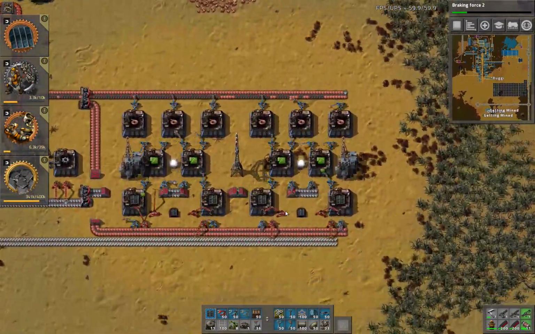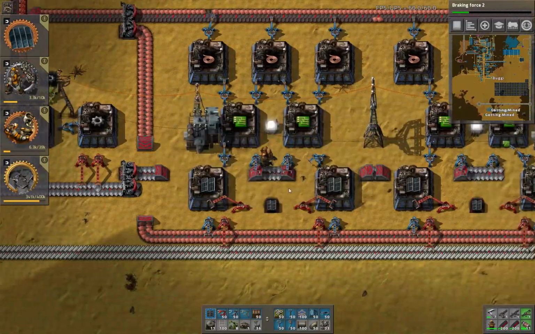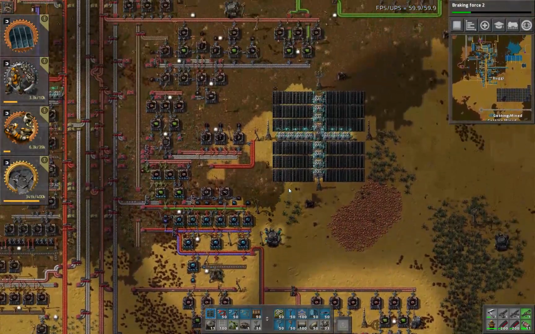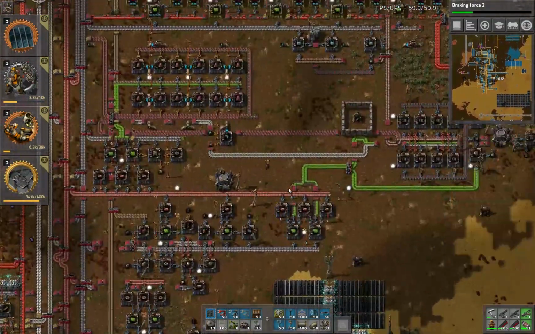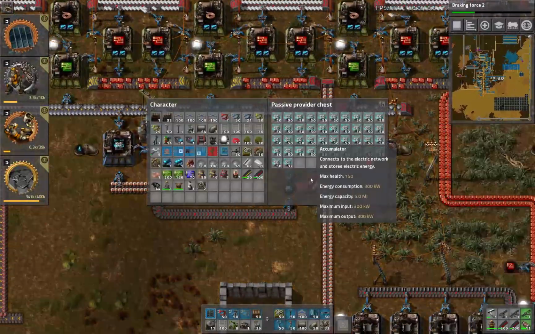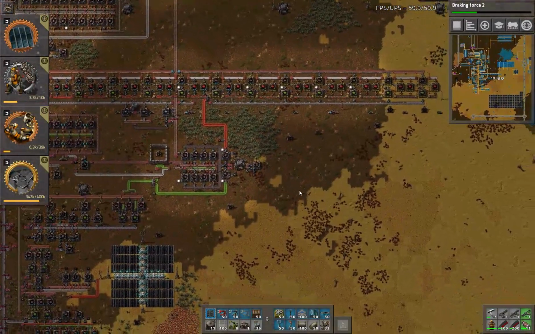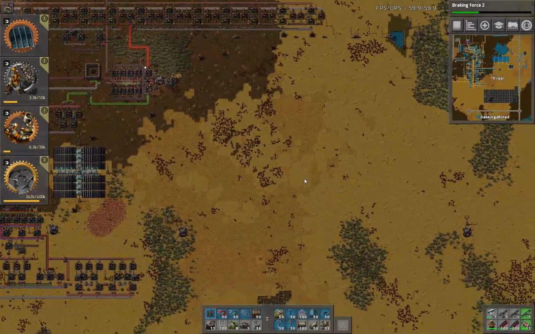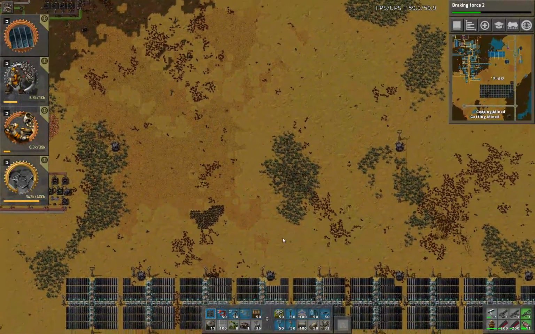So how many solar panels did we just consume? Probably quite a few. Ooh, yeah. We got lots of those left. How many accumulators do we have? Oh, I think they're up here. Oh, we got lots of accumulators. So I'd like to get an accumulator farm too. That way we can start saving up power during the day.